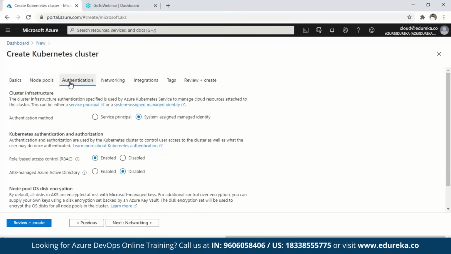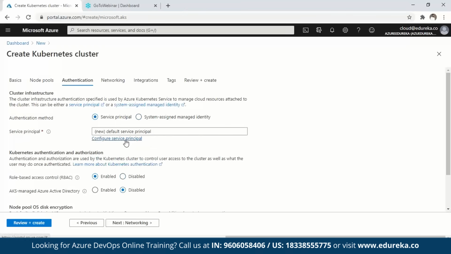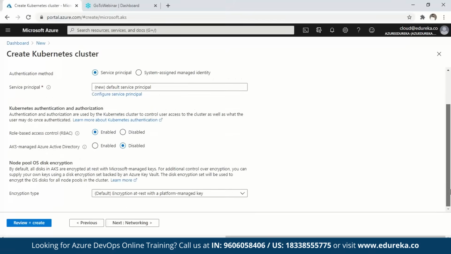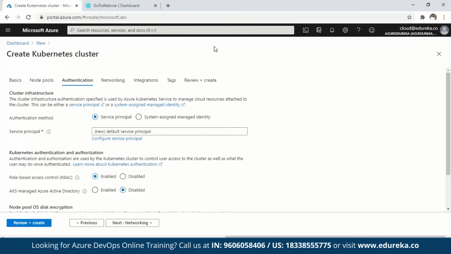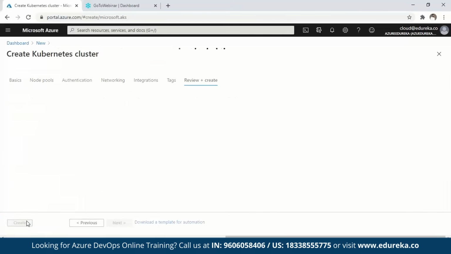Node pools, authentication: you have two options. You can have your cloud platform manage your identity and basically create resources accordingly. Or you can select a service principal, which is an older way to do it, where you use an Azure Active Directory. So there's no rule here. You can go for this one as well. I'm just going to do this because I thought of showing it to you. It does not have a lot of impact on our demo. Okay. Just going to say create and review.